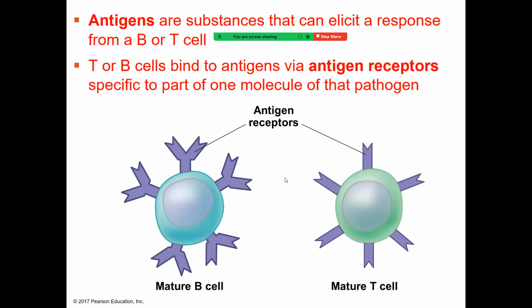And then our immune system is able to recognize that spike protein via the antigen receptors on B cells and T cells. So in this case, they would be receptors that are specific to target just the spike protein of that SARS-CoV-2 virus. So antigens are the piece of the pathogen, and antigen receptors on our B and T cells are going to recognize them and allow for some sort of adaptive immune response to take place.